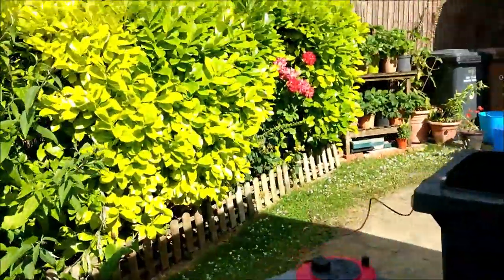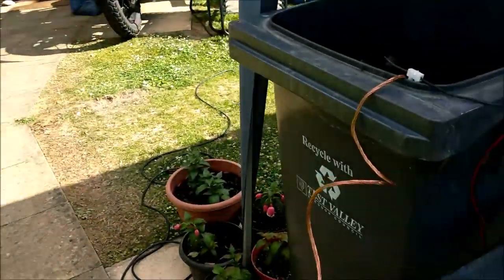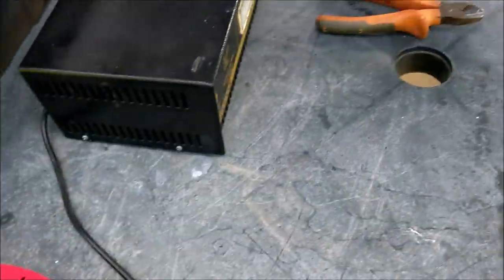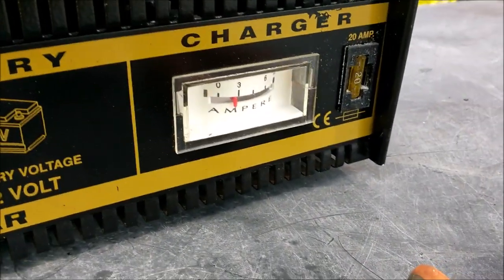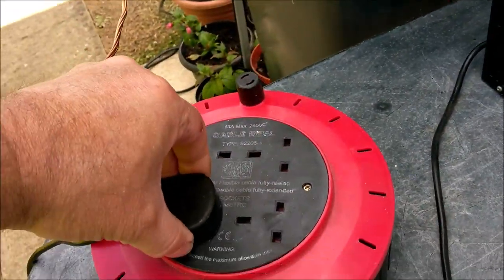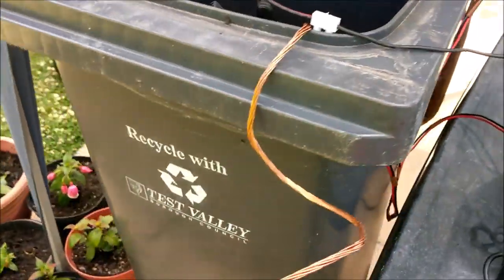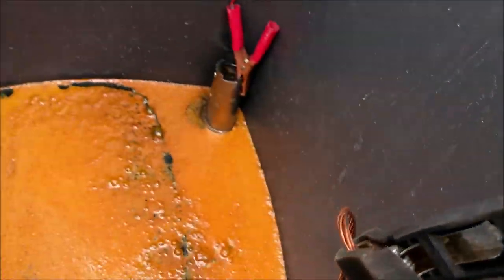Let's get over and have a look at this tank. Right. Let's kill the power. What's it drawing first? Just under 3 amps. That's good. Let's kill the power. Yeah, that's dead. Right, what we got going on in here then? Oh my flipping heck.